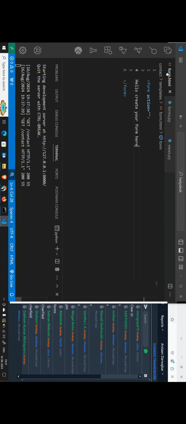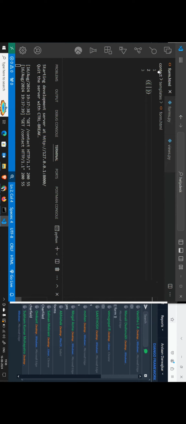Okay, everything is working fine. Now if this is a variable, how am I going to print this variable here? Tell me, how am I going to print this particular variable here? Correct, we are going to use these brackets, and I'm going to say form.